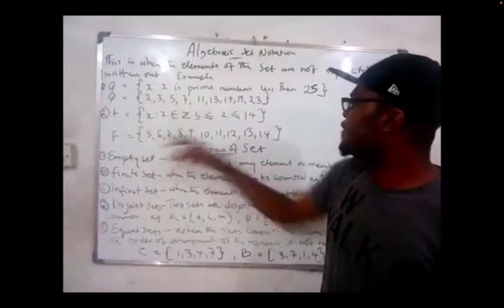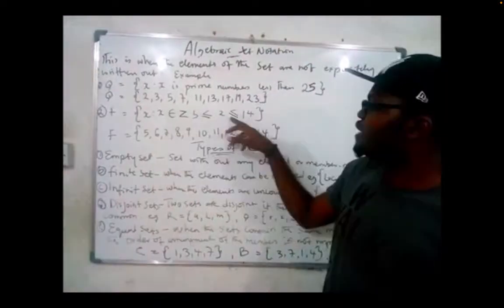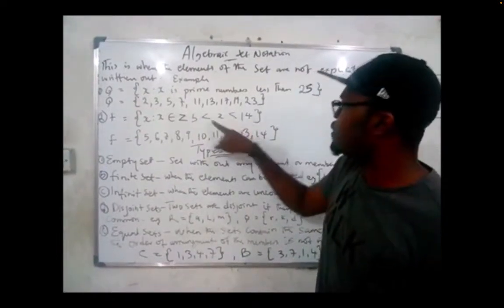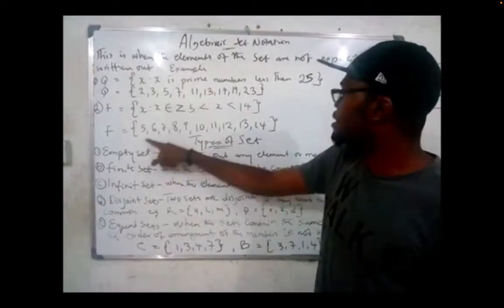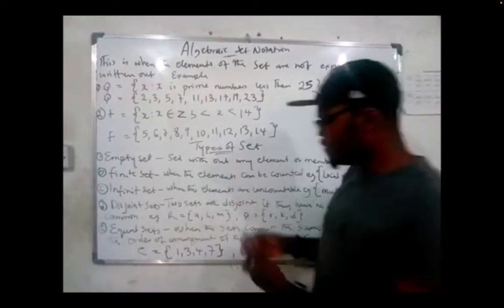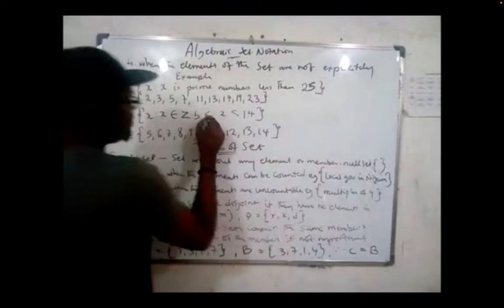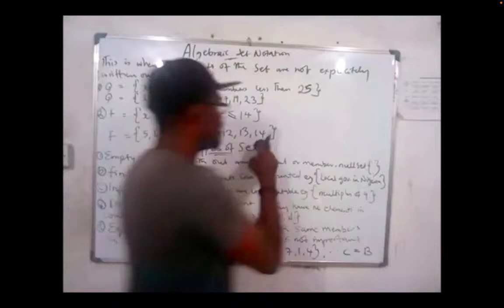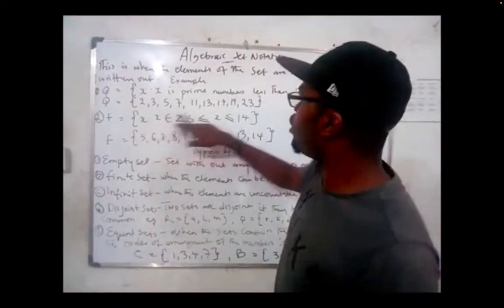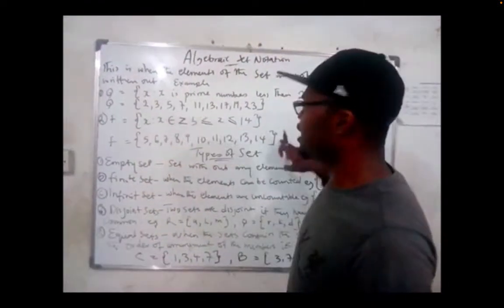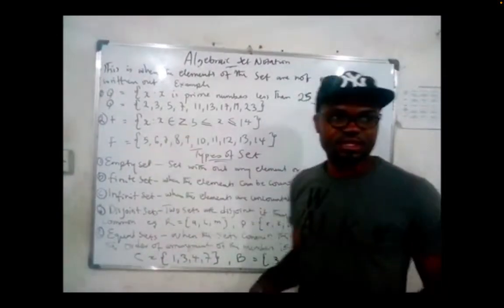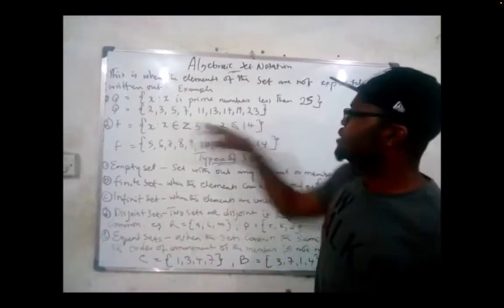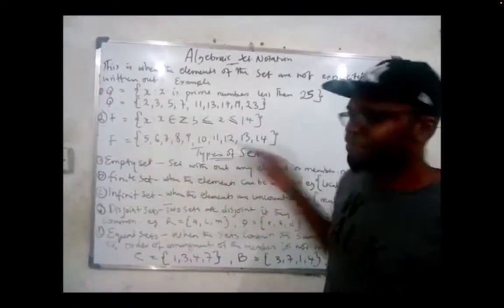Why is it that 5 and 14 are included? Because we have the equal to sign. If there was no equal to, if it's just less than, we would have had from 6 to 13. But whenever you have equal to, it means that the extremes are included. You understand? So this is what we call algebraic set notation, and this is the explicit form of writing the sets. So these two sets are equal. These two sets are the same thing, only that one is written in algebraic set notation, and the other one is written explicitly.